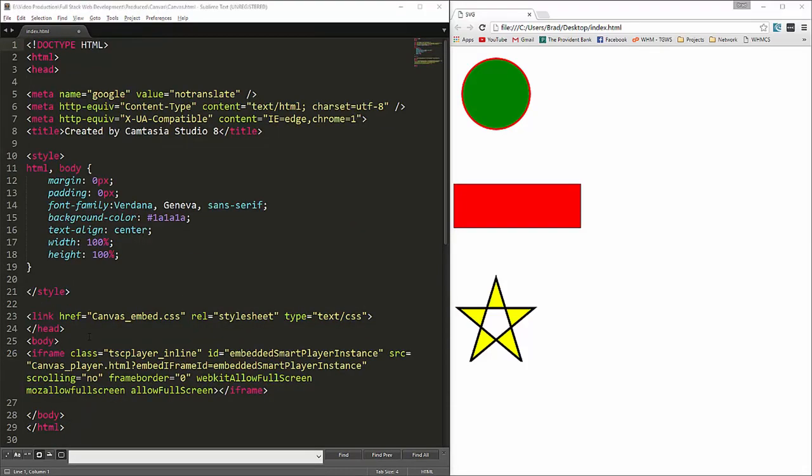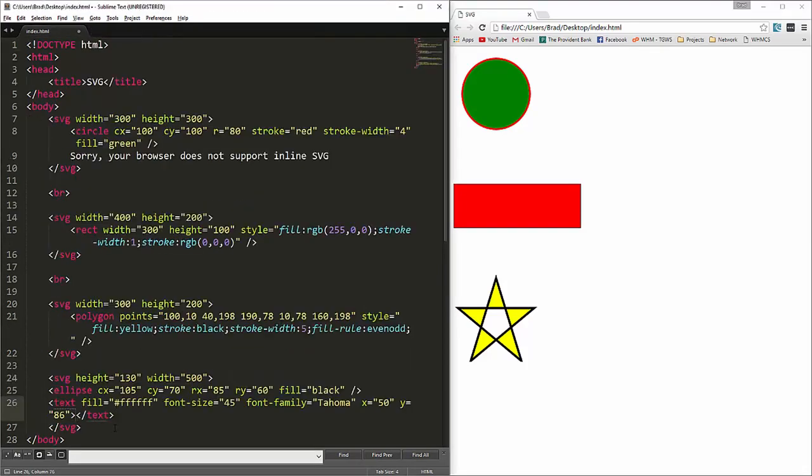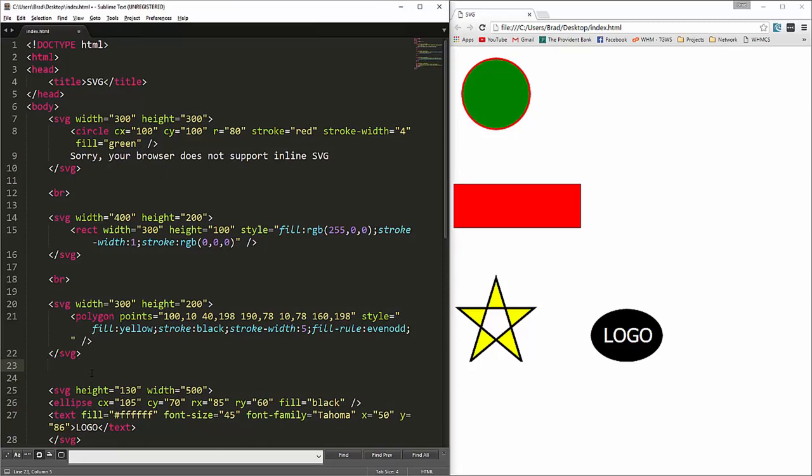Alright, and that's going to have the text inside here. We'll just say logo and save, and you can see we got a little logo here. So you could actually use something like this instead of having an image for your logo. Obviously you could get a little more advanced than this, but that's basically how you can do it.